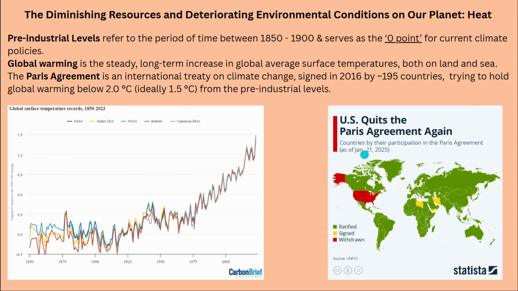As of January 1st, 2025, all of these countries in green have signed and ratified, meaning they've put in some type of pledge and some type of law changes. These countries here have signed it, and the US is trying to quit it. Again, remember, the US is the second biggest polluting country in the world.